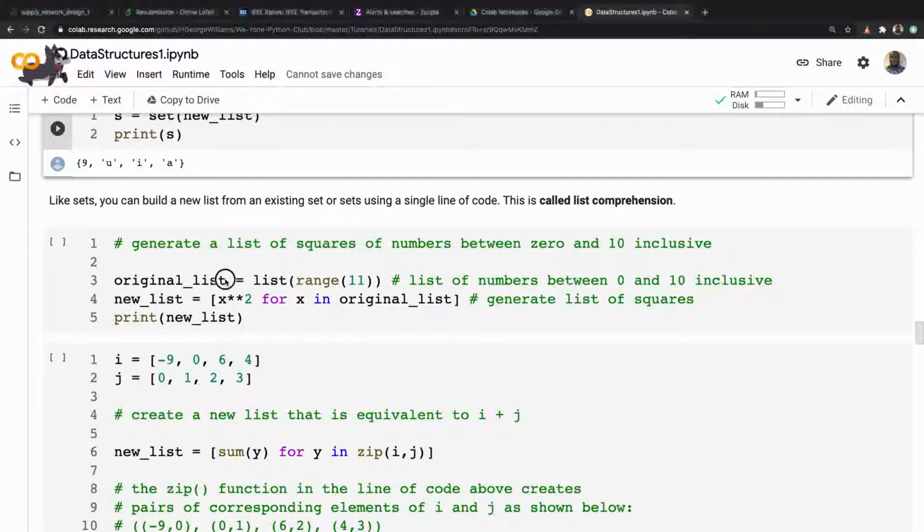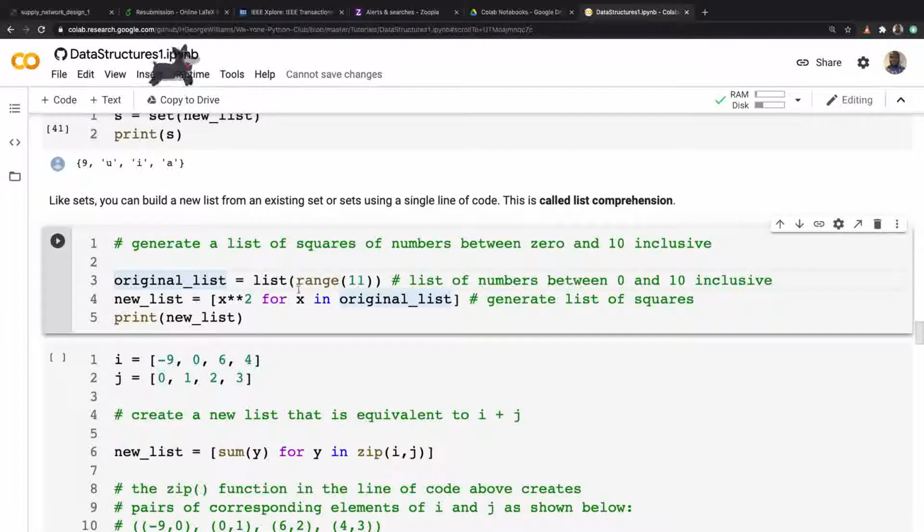First you want to create the original list, and if you want to generate a consecutive list of numbers, you just use a range function. We're saying 11 because we want from 0 to 10 inclusive, and the range function always starts from the lower bound and stops one step before the upper bound. So if you say 11, it generates up to 10. Just so you know that. So range 11 is the range, but we want to convert this to a list. So this becomes our original list.